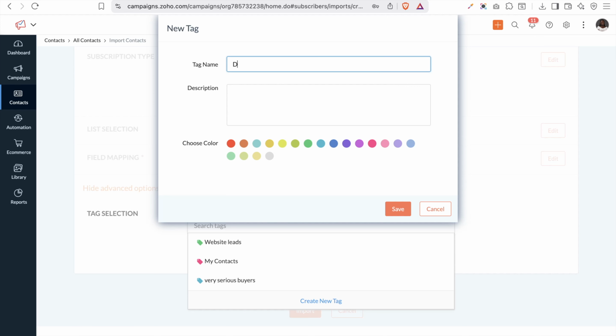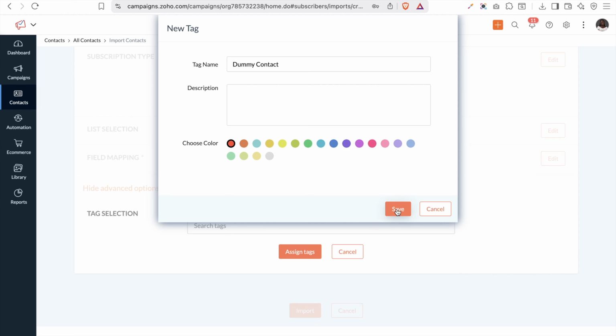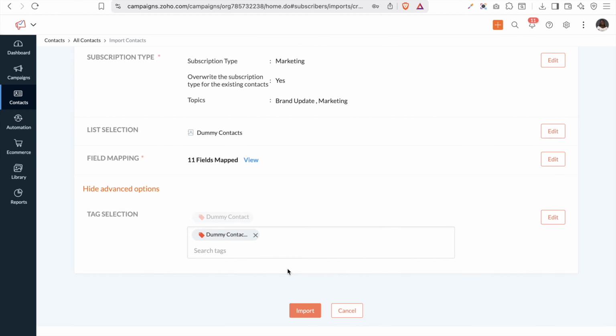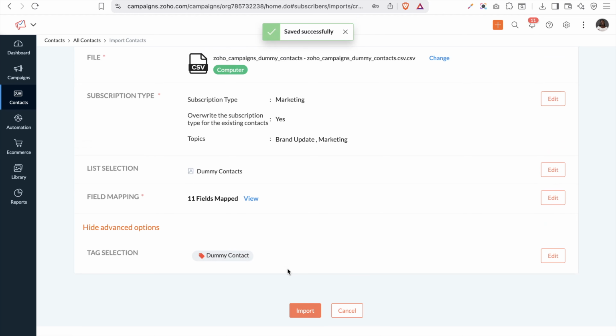So let's add in dummy contact. We can also decide to add in a color for this tag, and let's use the color red. When you're done, you click on save and this tag has been saved, and you can then assign this tag to each of these contacts we are bringing in.